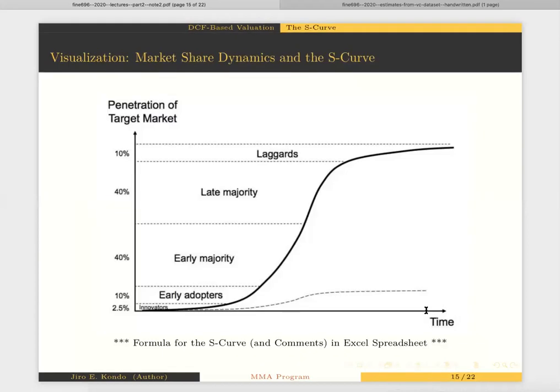Because initially it was a bell-shaped curve, right? When we saw crossing the chasm. Exactly. It's like the distinction between a PDF and a CDF. The distribution that I showed that looked like a bell curve was the PDF, and this is the cumulative distribution, because once you acquire the early adopters, you keep them, and then you start incrementally acquiring the early majority. That's the biggest chunk of the market, which is why you start acquiring market share more rapidly. Then as you get to the later stage of the market, like the laggards, because the bell curve showed there weren't that many of them, you acquire market share more slowly. So this is like the integral of the bell curve. Okay, thanks.